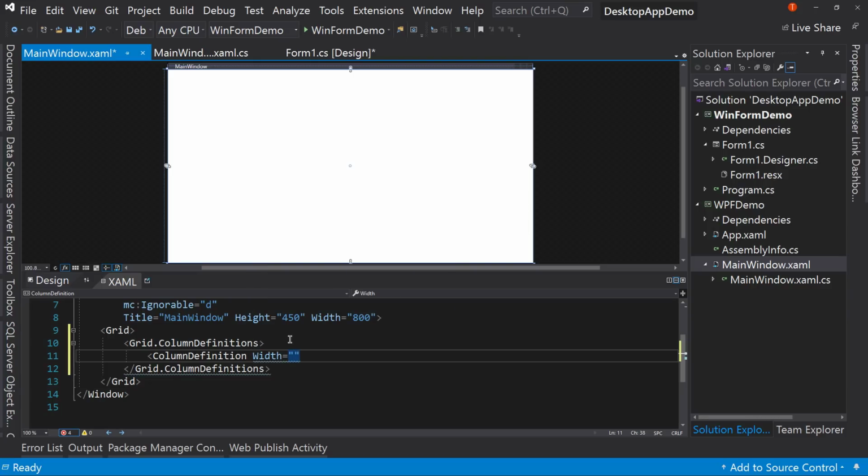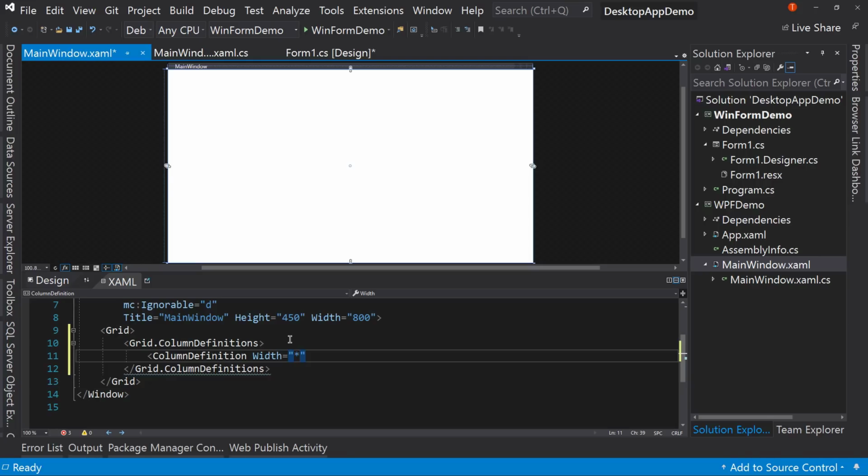I can hit tab. Now, here's another feature that has been missing from XAML for a long time, and it's finally in place. I want to type star, but notice my cursor is right after that star and before the close quotes. In actual C# code, at this point, I can hit the double quote character and it would just move my cursor to the other side of that double quote.